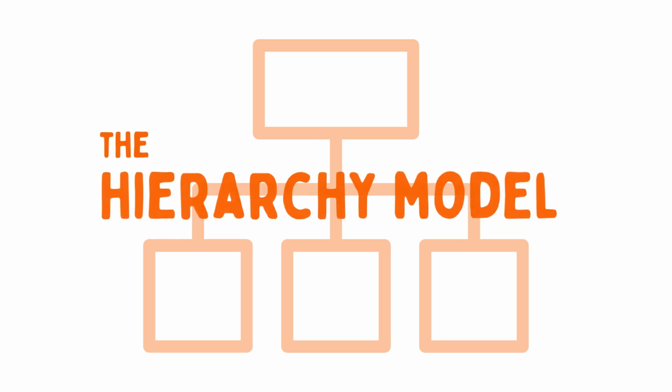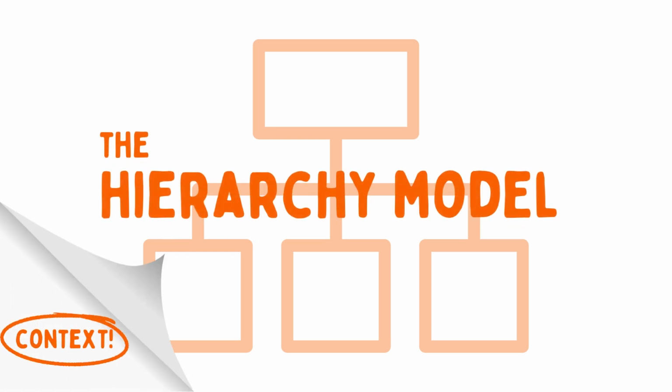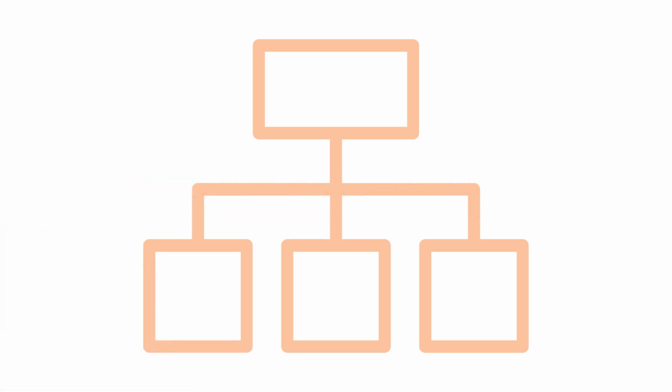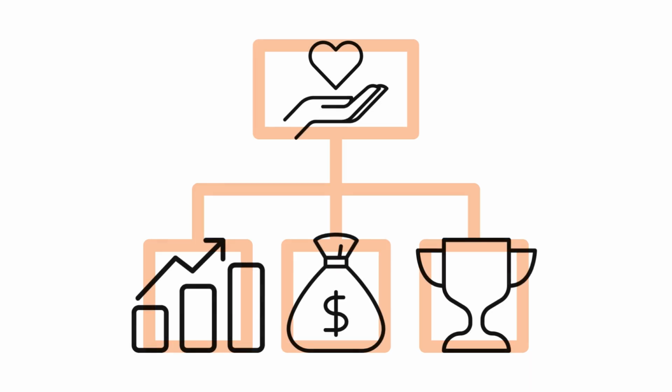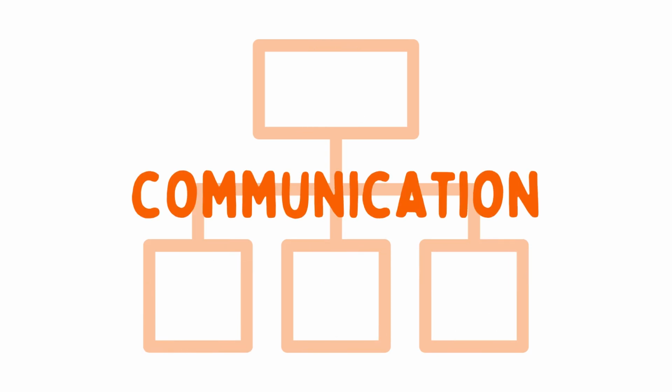So the hierarchy model, again, about context. So thinking of the idea of a hierarchy just in general, the idea that certain things, people, ideas have more value or status or are above others. There is a hierarchy and order to things. Then overlaying that idea on top of communication is what gives us the hierarchy model for CMM.